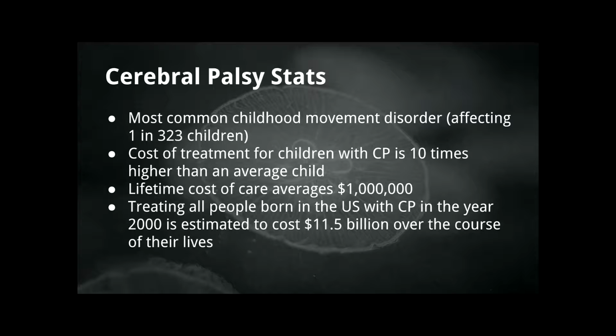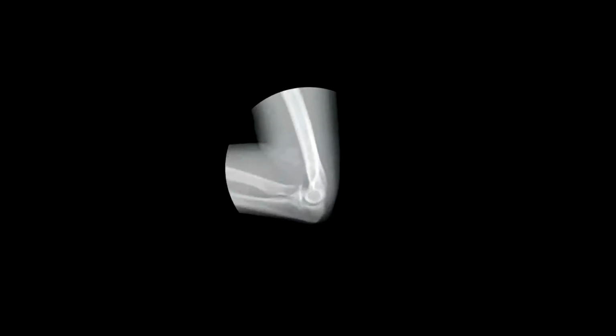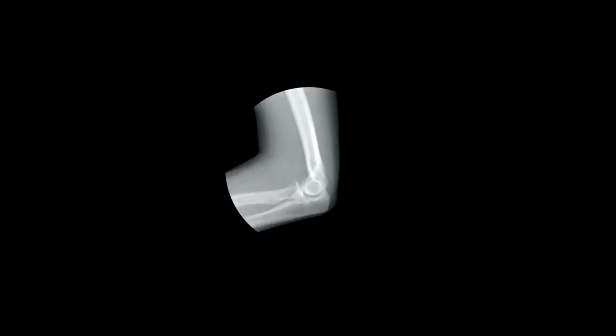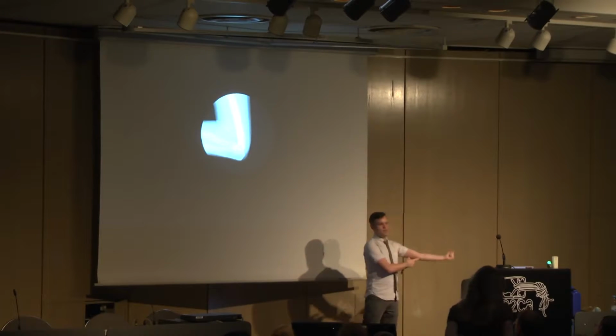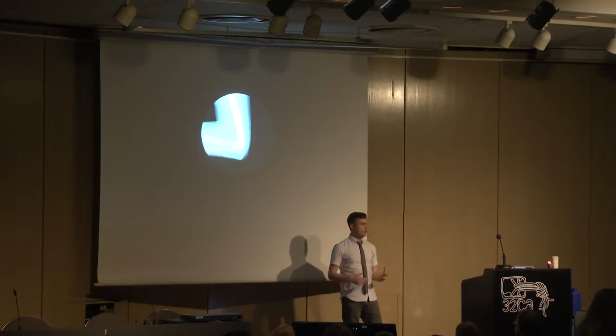Now that ends up being very expensive because specialists have to do this work. So the reason why it's a complex problem that's not easily solved with a traditional exoskeleton is human beings don't really have a hard, rigid ball-bearing joint in, say, the elbow. We're not made of these hard linkages.